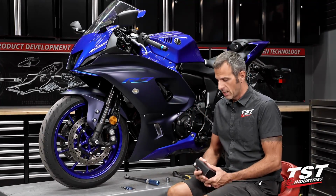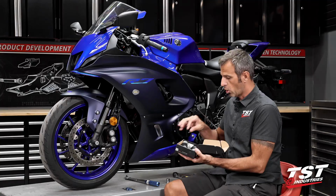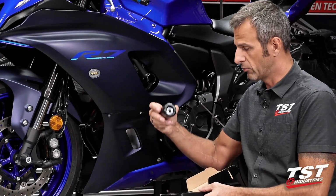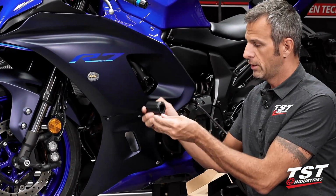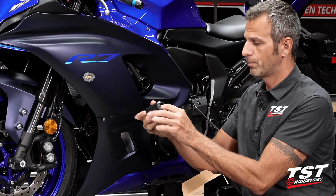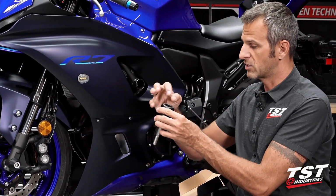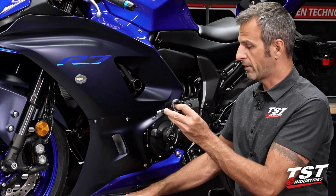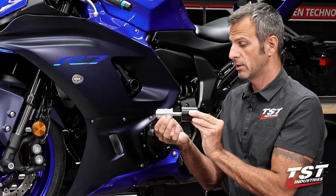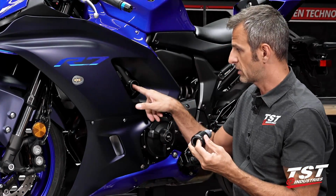I will give you all the tips and steps necessary. The reason why I say it's simple is because all the parts are the same for each side. It's a symmetric kit. It consists of a delrin slider that goes outboard. It does have an insert that goes inside it with the flange out. All the hardware used for fastening is the same. Both sides are the same length and spec. And then we have our slider spacer that also mounts flange into the outboard component, and this goes in place of the OEM screw.